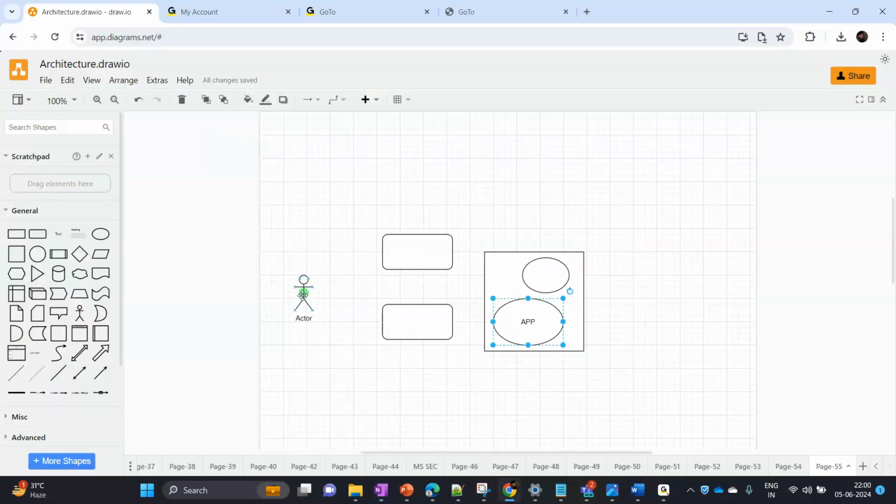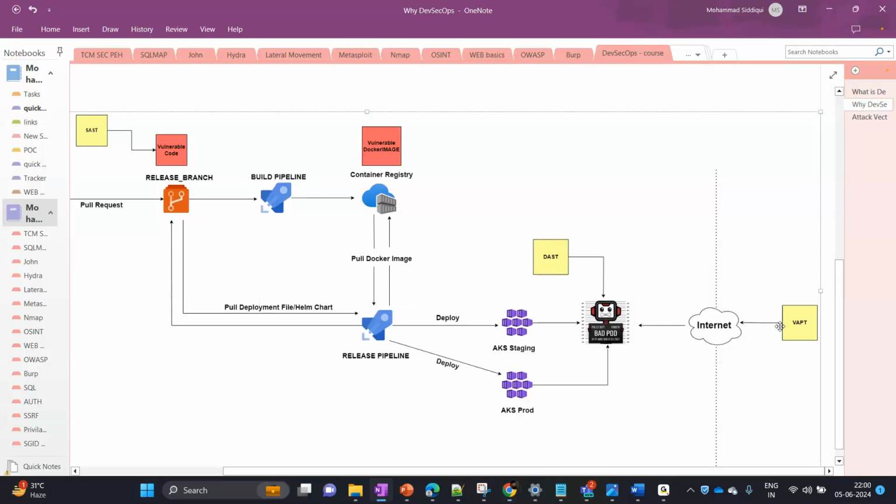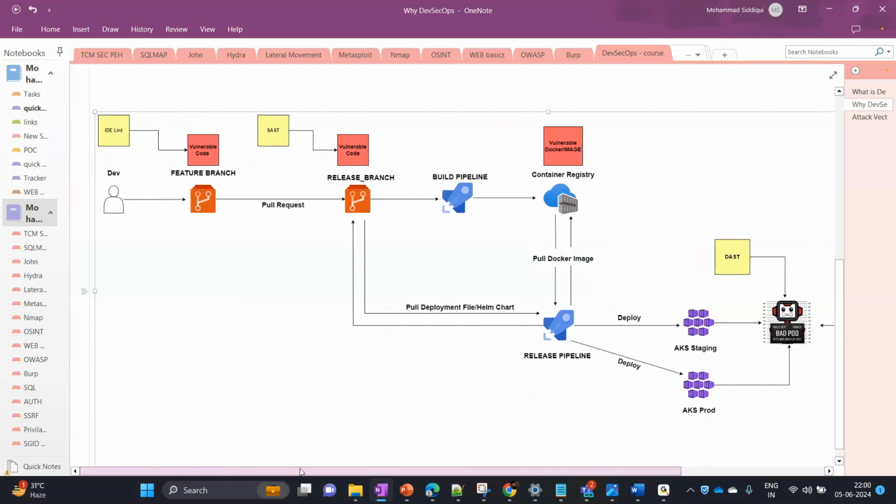First he needs to bypass these WAF controls. Then he needs to get in. Then he needs to attack your application and check, okay, there is an SQL injection vulnerability. So there are different layers of protection which you are doing here. That is the actual importance of security in DevSecOps, and you should implement it at every stage.